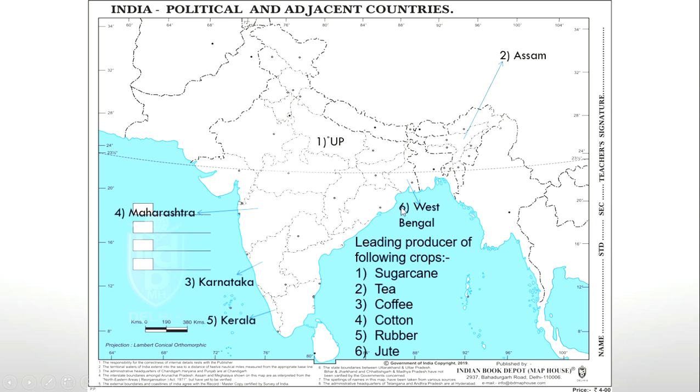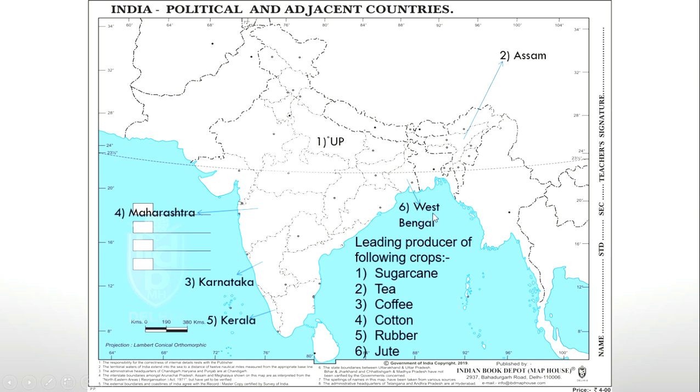Maybe it is A, B, C in your examination, whether it has been used as a Roman number. Right now I just have used a numeral, so I just have used that number, sixth. And then you'll have to write down the name of the state. Now there are a number of students who make a mistake: they locate the state correctly, but instead of writing down the name of the state, they only write down the question number. So that does not give you complete marks.